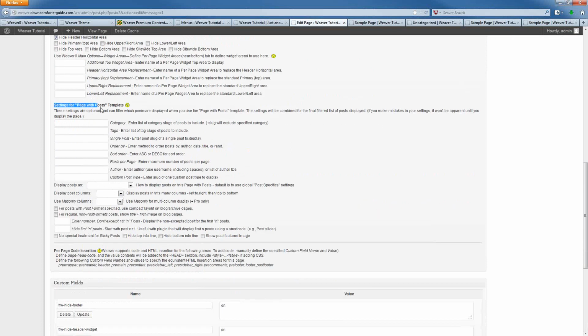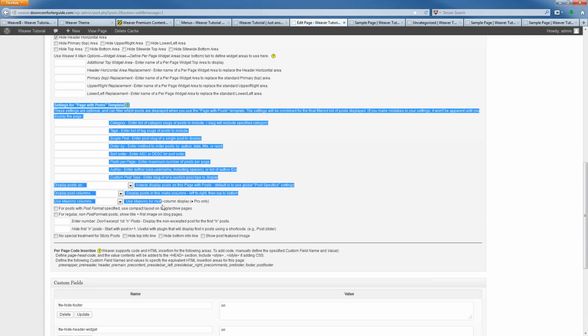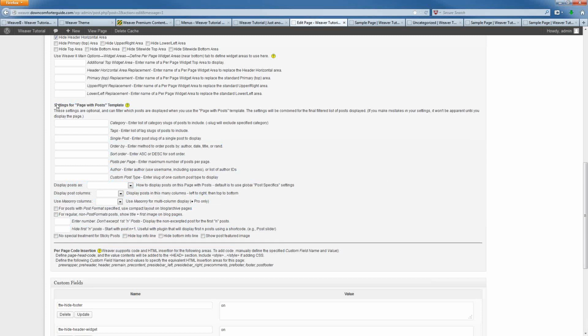Well, now that I've changed it to page with post, I have this whole new section of settings available to me that just has to do with page versus post. This allows me to specify what post I want to show up on this page.